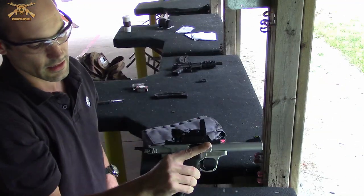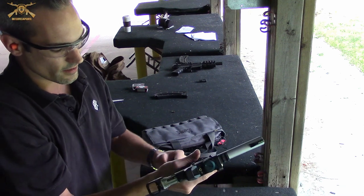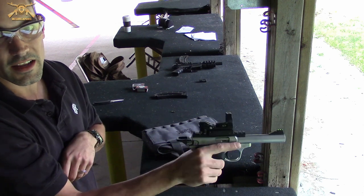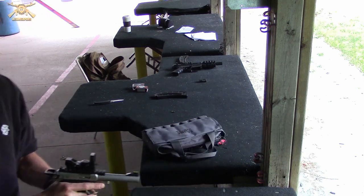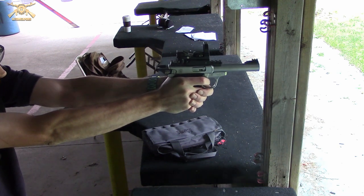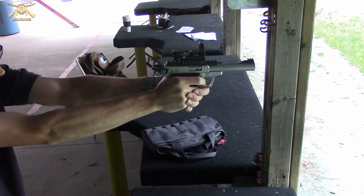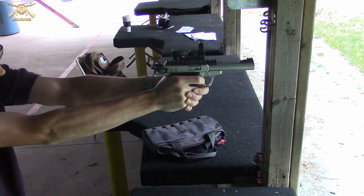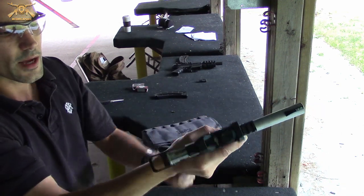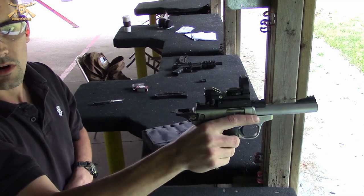Some of that on camera, but got it locked back there. We'll go ahead and drop the mag, put the new mag in, just like that, so you can see how easy that is. We'll back up a little bit here so you can get a little bit better picture of the gun. There you go. Go ahead and drop the mag. And that's how she works.